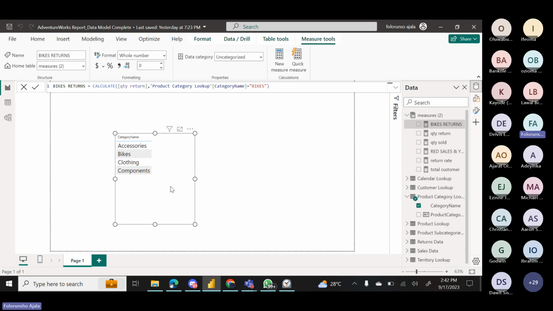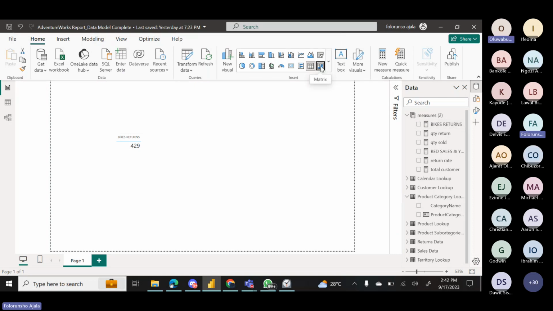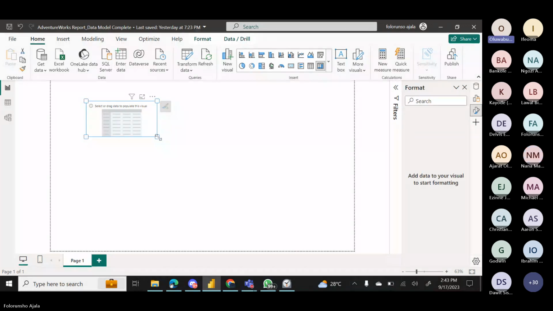Okay, so let's bring our bikes return here. Okay, so what is the next thing that she said we should calculate? What was the next thing that she told us to do? We should create a matrix to show bike returns. Okay, she said we should create a matrix, and everybody knows a matrix, right? This is a matrix. And what does she say there? By start of month row.